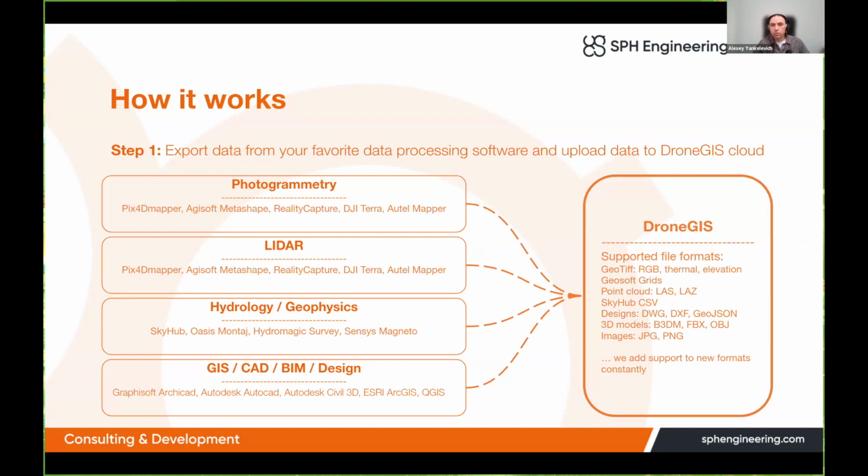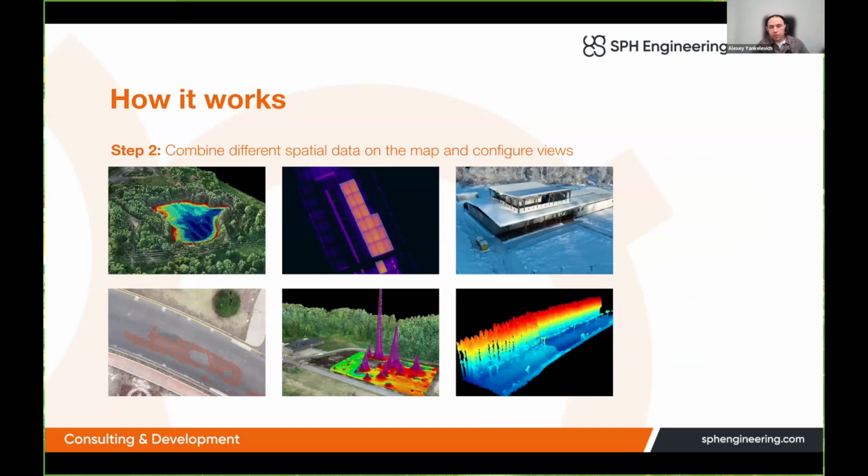And the system works very simple. So we support various types of data, which you can upload to the cloud platform. You can organize data into projects. You can assign access rights to different projects. So you can group various segments of users with proper projects and separate data of different clients. You can combine, as I already said, various types, various layers.